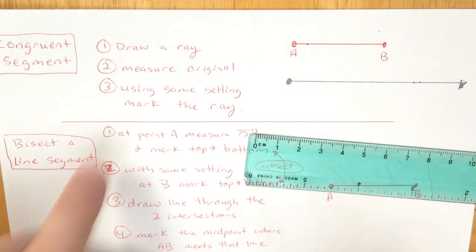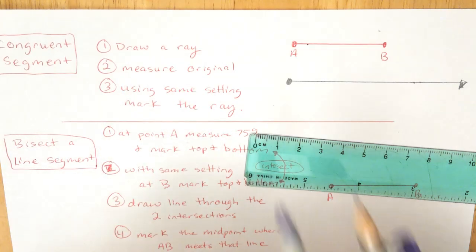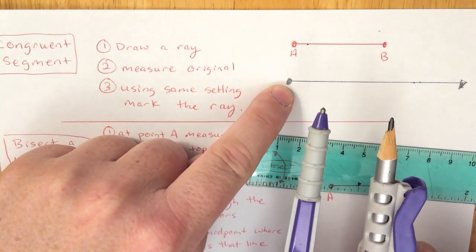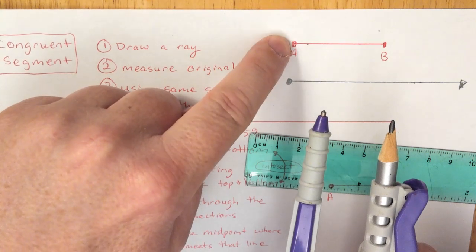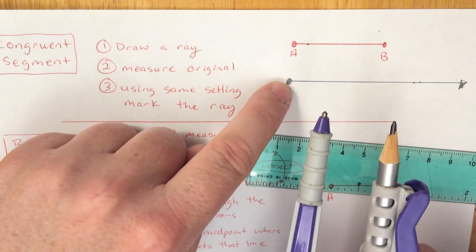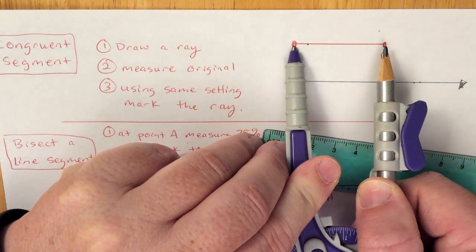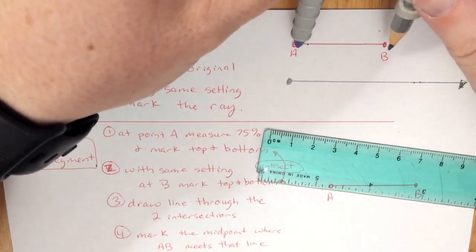All right, next, you're going to measure the original. So we put the needle on the spot that we already have. If we copy paste, it'll be right here. A is the spot we already have when we copy paste over here. We're going to put the needle right there, and measure how long it is. So that's how long it is.